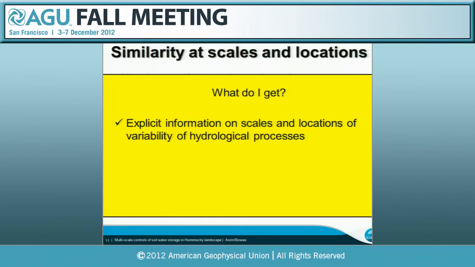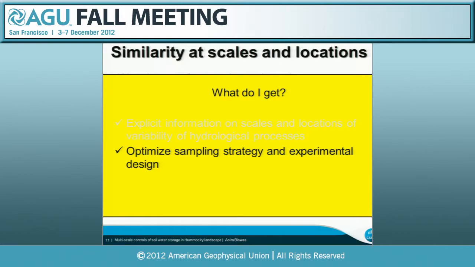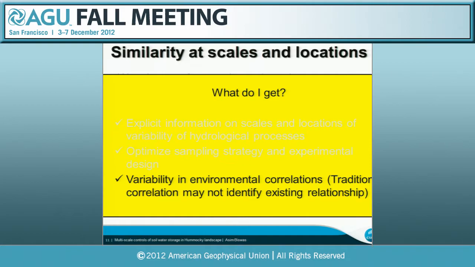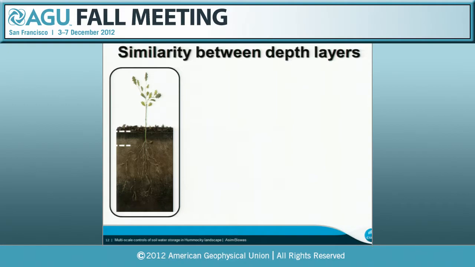Using this wavelet method, I could determine at what scale and location the variability information is present — or where similarity in hydrological processes occurs — which I can use to optimize sampling. I can use the scale information for any hydrological sampling strategy or experimental design. I also revealed environmental correlations between two spatial series that traditional correlation couldn't show, because at multiple scales they have different types of correlations, with negative and positive values neutralizing each other.